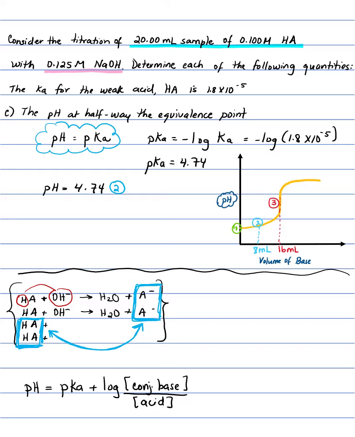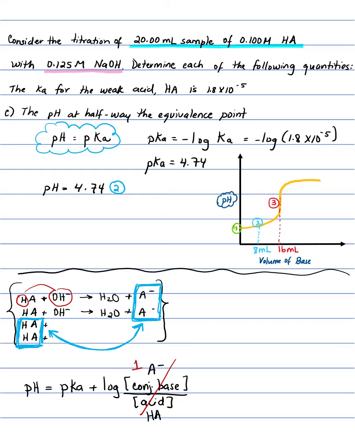So this is your equation, the Henderson-Hasselbalch equation. The conjugate base here is A minus. The acid is your HA. At halfway to the equivalence point, the number of moles you have for the conjugate base is the same as for the acid, which means the concentration is the same, because concentration is moles over liters, right? That's molar concentration, and the total volume is the same for both of them. So the concentration of your conjugate base and the concentration of the acid are going to be exactly the same, which means that is going to give you 1.